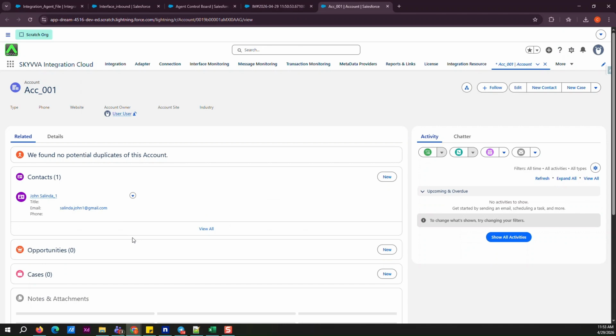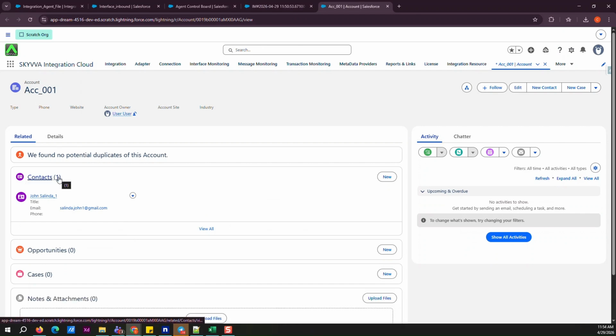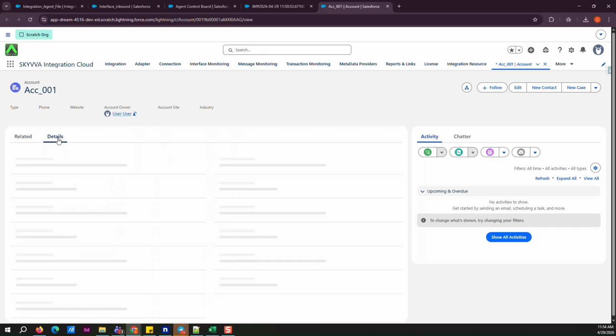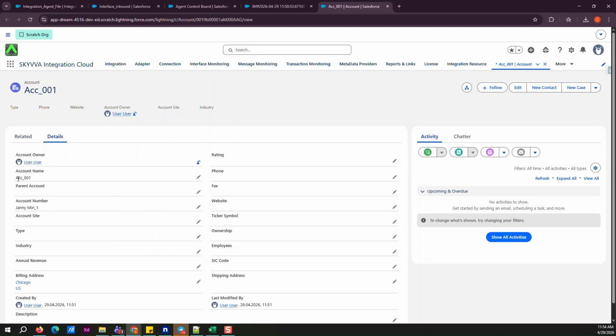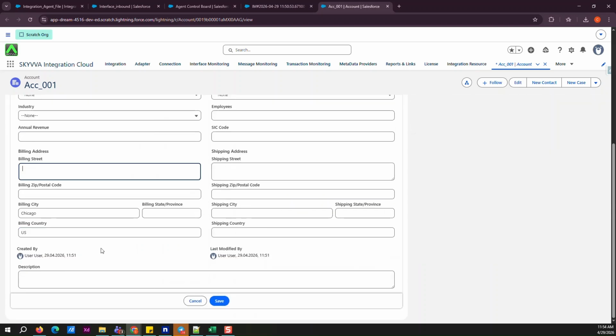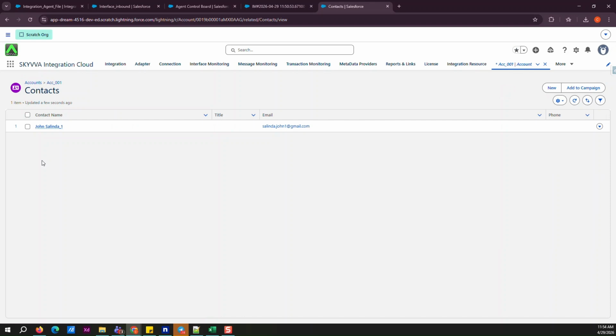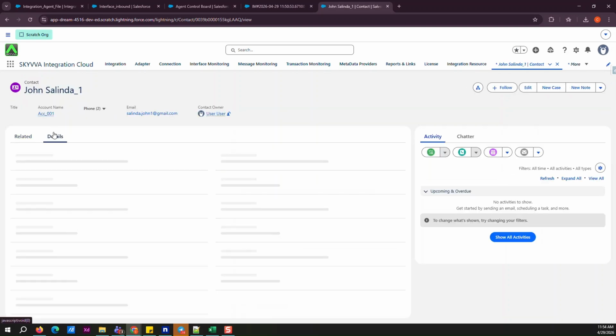The account is the parent of the contact. Here, you can verify that the account values in each field are correctly mapped. Click on the contact and verify the data.